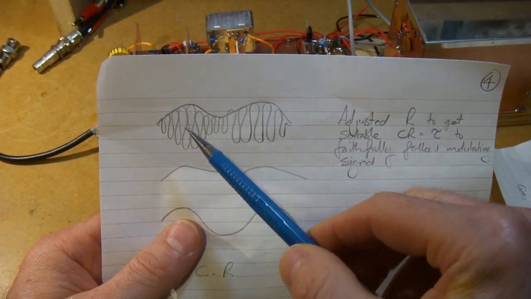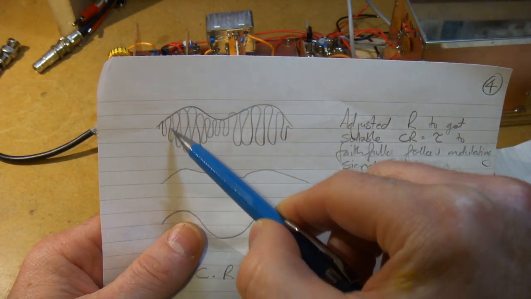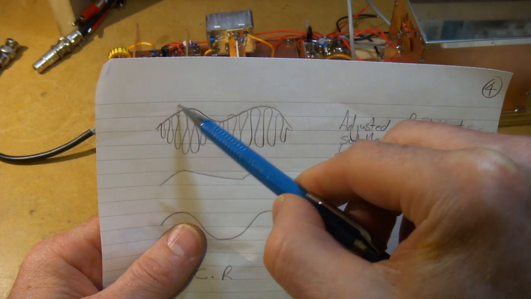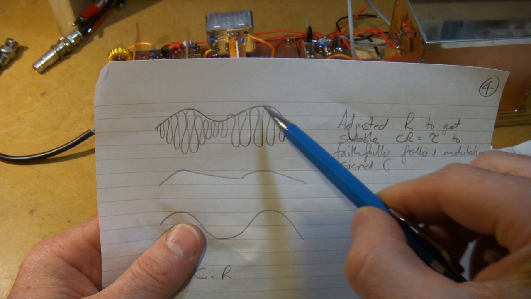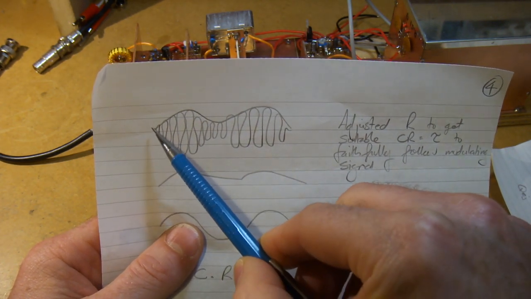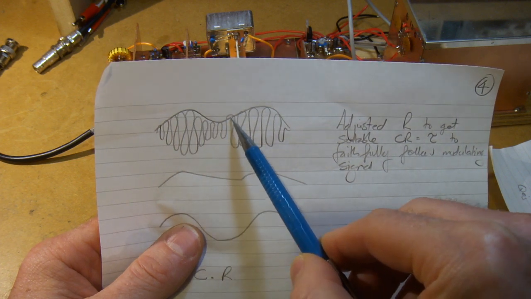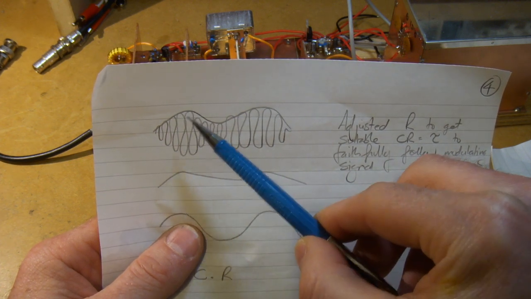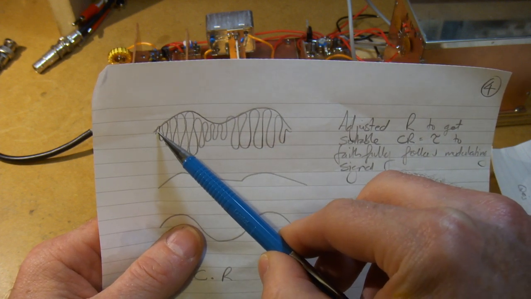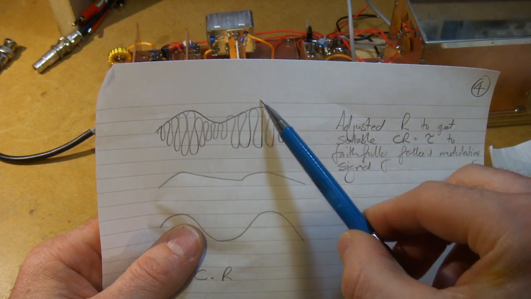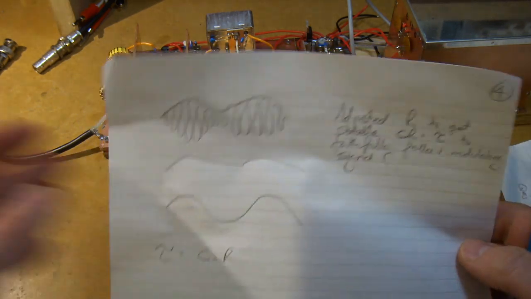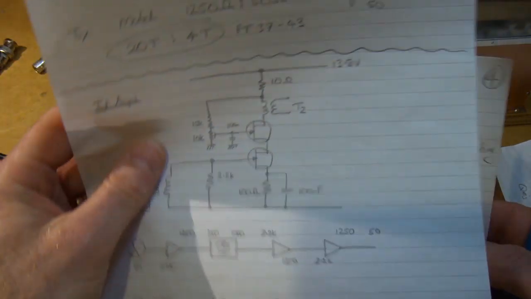As we know from an amplitude modulated signal, we have our very high frequency carrier, which is being amplitude modulated by our modulating signal or our intelligence. So what I want to do is recover this envelope and get rid of any DC value and this high frequency RF. I don't need that. All I want is a varying DC at this rate here that I can then feed into my audio frequency amplifier and put out the speaker.